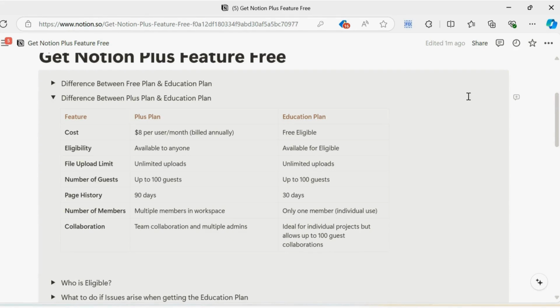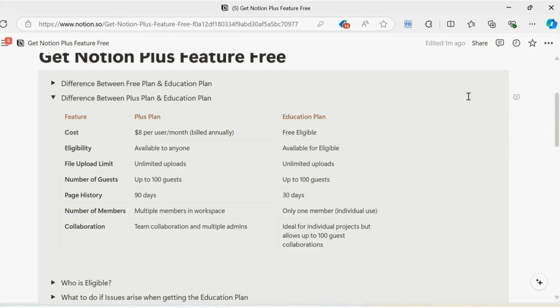They also both have the ability to collaborate with 10 guests. In terms of page history, with the Plus plan you have access to 90 days of previous work. For the education plan, you have access to just 30 days. With the Plus plan, you can have multiple members in your workspace, but the education plan is for individual use alone. So you can only have one member, but you can invite up to 100 guests to a page.